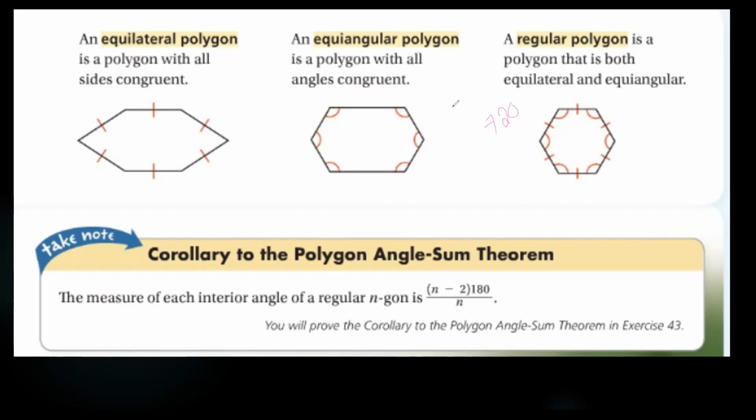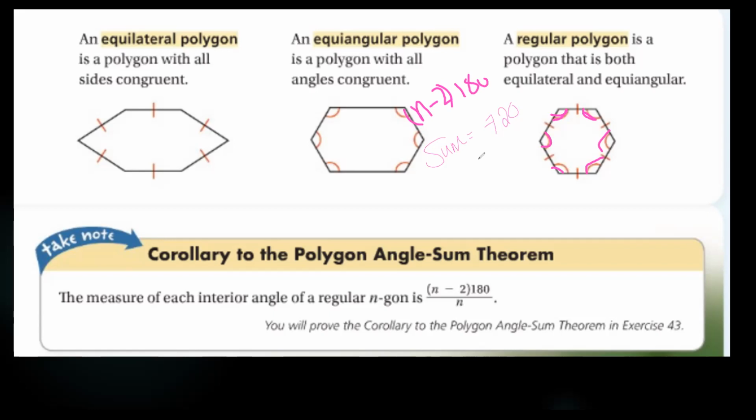Okay, the summation, from the previous one, we found the summation. So the summation of the angles, how can we find it? As we said before, it is n minus 2 times 180. But if I need now to find the measure of each angle, what can I do? I will say that since it is regular, it means all the angles are equal.